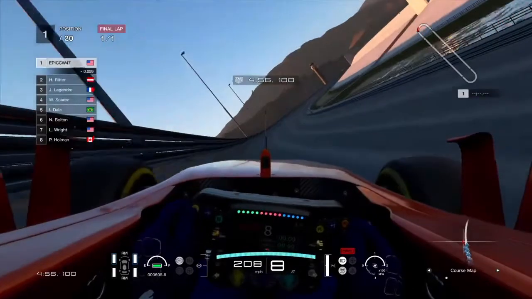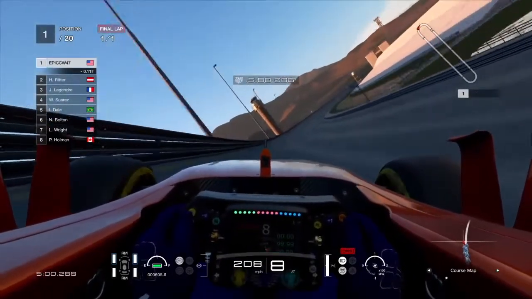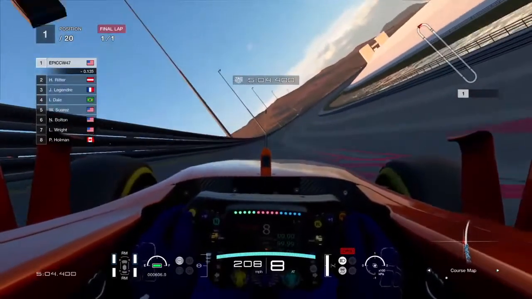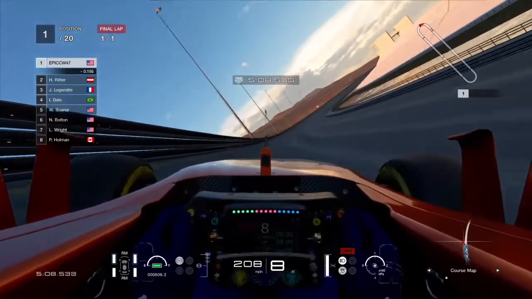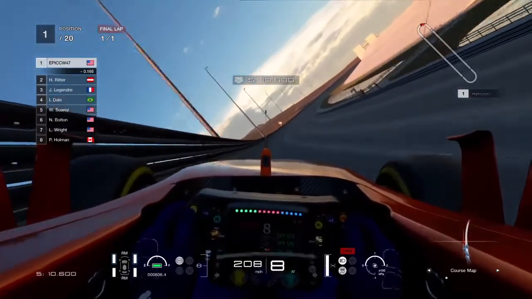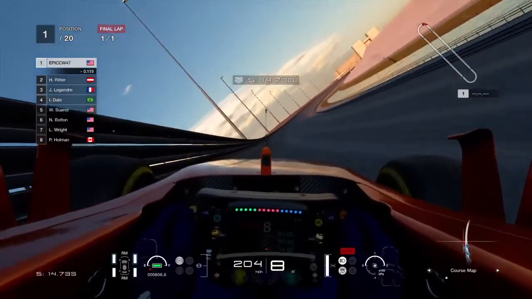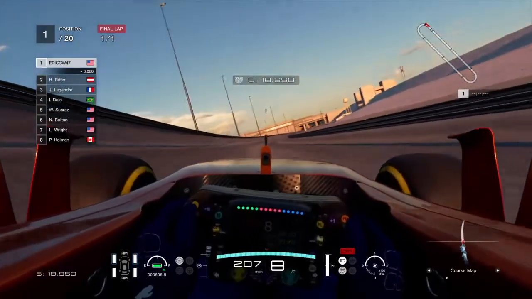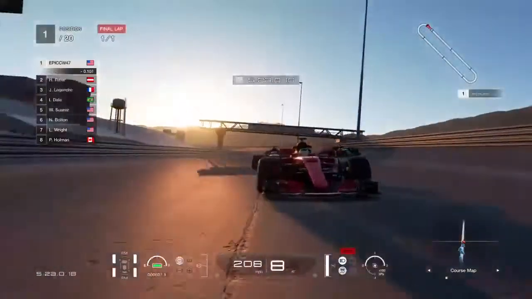DRS wide open. Trying to hold this lead through the last turn. Very, very bumpy on this portion of the track, even more bumpy than the other side, it feels like. Slight contact with the wall there. Back off the wall with DRS. It's gonna help carry us along. Touch on the bottom of the track. Alright, let's peep behind us.